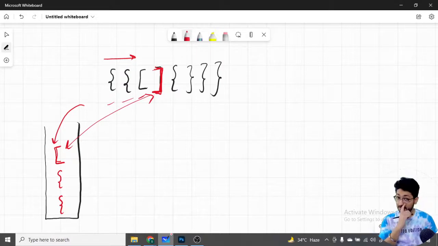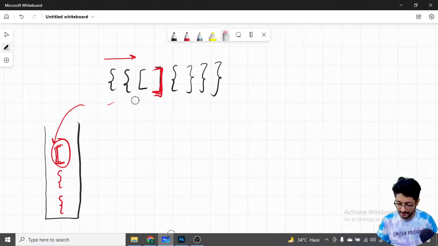If they match with each other, what will happen? They will match out. So this will match with this bracket, and I will pop this particular bracket from the stack because it is matched. Whenever a particular pair has matched, we have to pop it out because it is of no use now; they actually got matched out. So I will pop this part out now, and we are on this one now. So this is also completed.